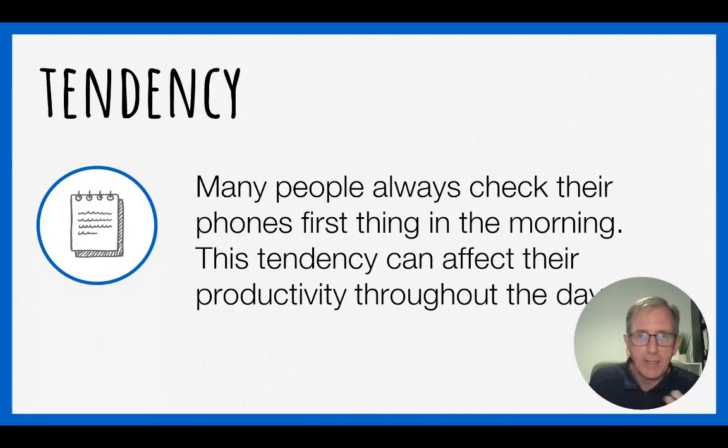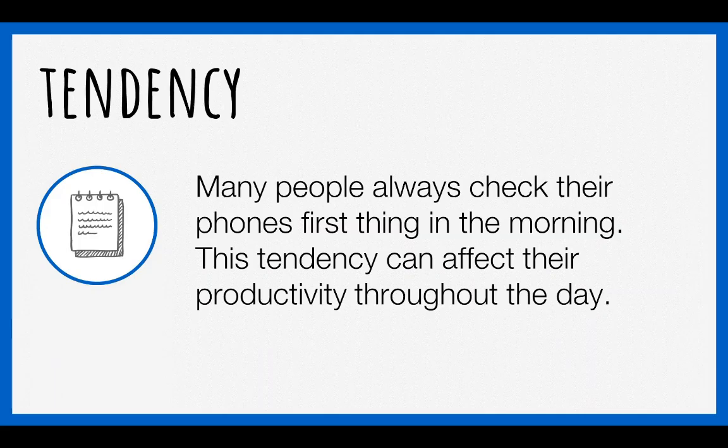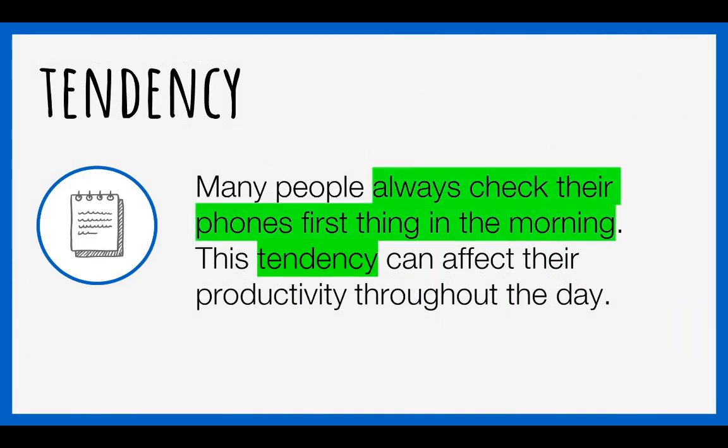Tendency. Tendency is another carrier noun. Many people always check their phones first thing in the morning. This tendency can affect their productivity throughout the day. So tendency refers back to this. Always check their phones first thing in the morning. I know this is something that I do. I tend to check my phone first thing in the morning. So that's a tendency there.